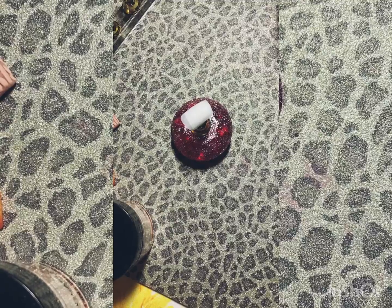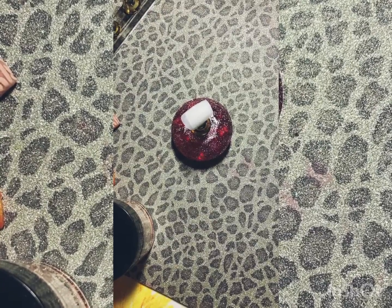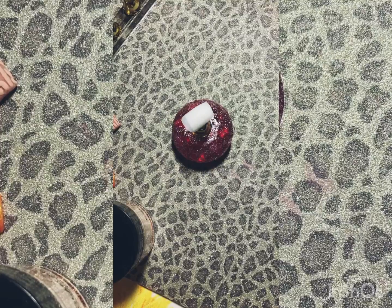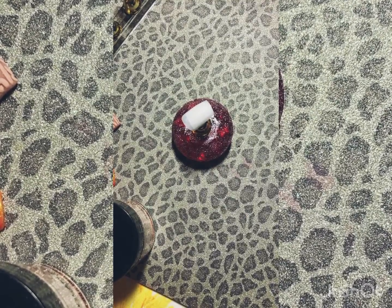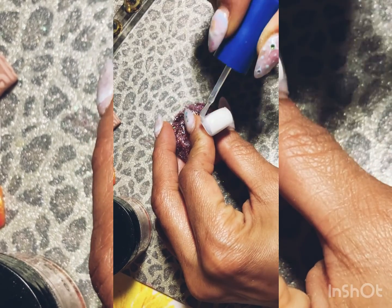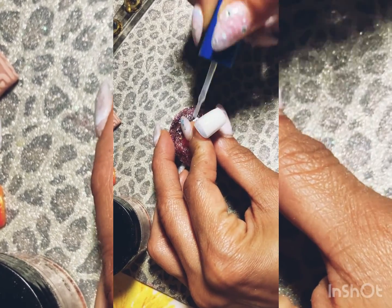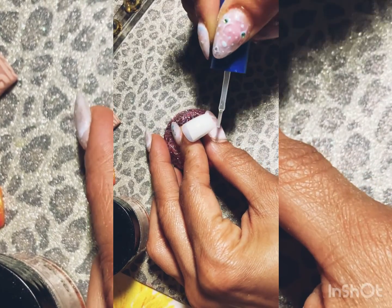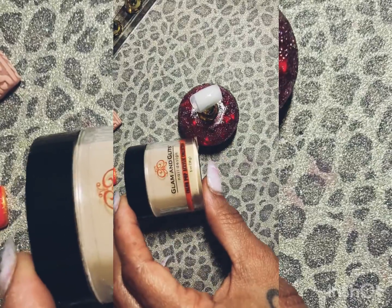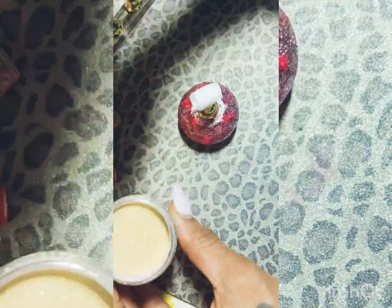And then I'm gonna go in with my base coat and apply it. And I'm not going to cure it. What I'm going to do is take my Glam and Glitz color here in Treasure Hunt. I'm going to see what this looks like. It's a real pretty color.